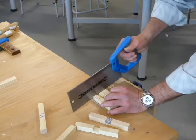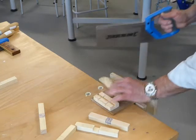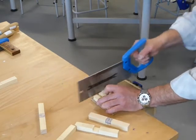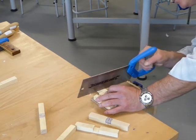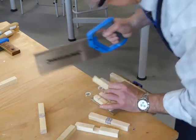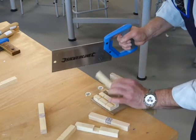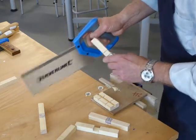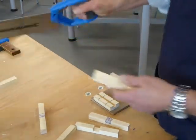30 degrees, slowly I bring my blade down until I have a formed groove. Remember, keep looking at both sides. It's easier if you bring the saw just towards you, because the saws are new and the teeth are very sharp. Double check, it's not there yet. Double check, almost there. This side is okay, this side is not okay. Yes, I reached the line where I must stop.